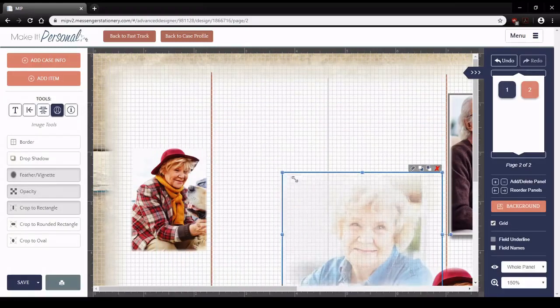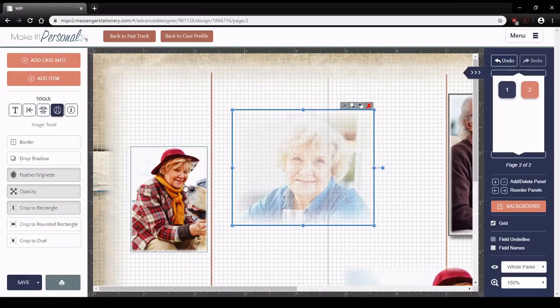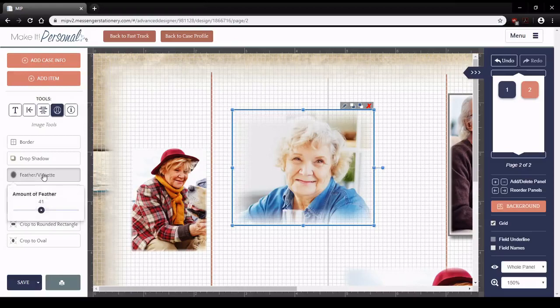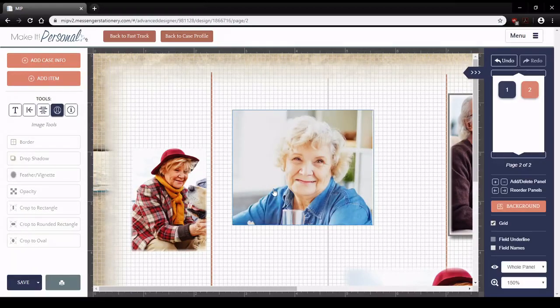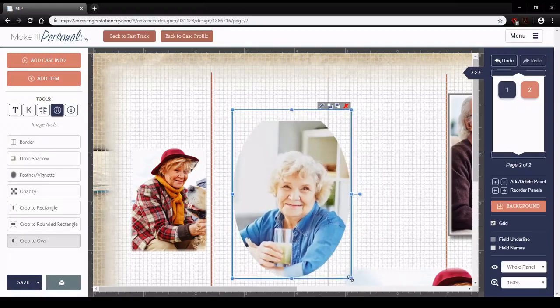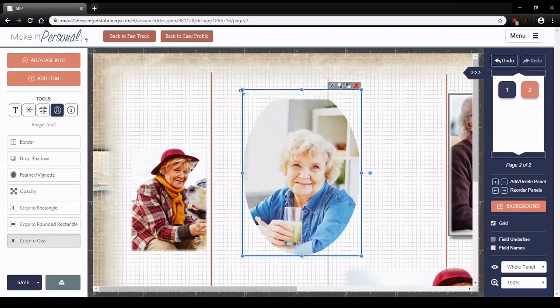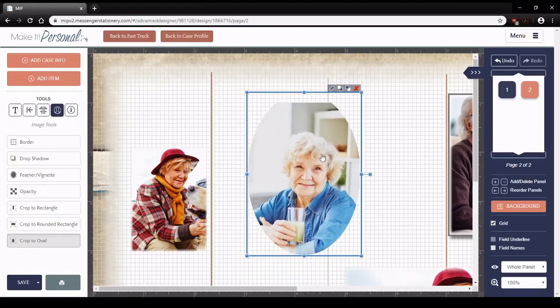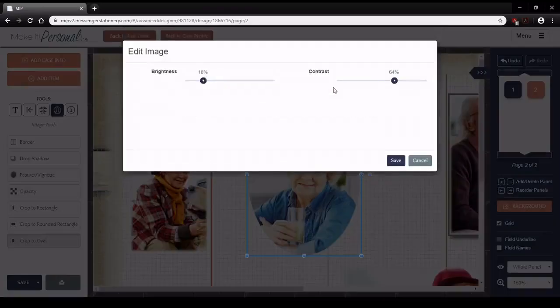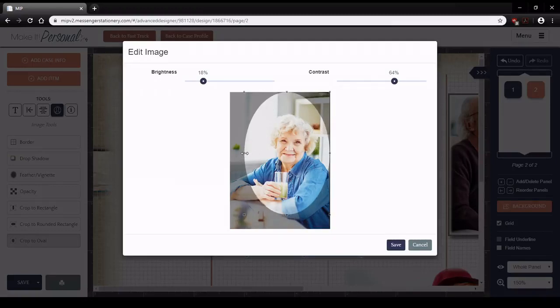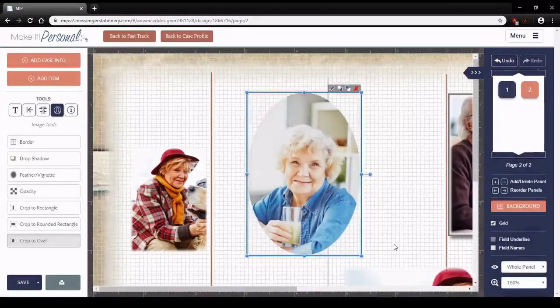Let's go ahead and shrink this back down. To talk about our cropping, let's go ahead and turn the opacity back up and turn the feather back down so we can see this better. With the cropping, we have cropped a rectangle, cropped a rounded rectangle, gives us that rounded edge look, and then of course cropped to oval. And of course you can change the shape by changing the box itself. Now keep in mind, see how we changed the actual shape of the box? It can throw off that masking a little bit. So you come back into your pencil, and then you reset your masking and focus.